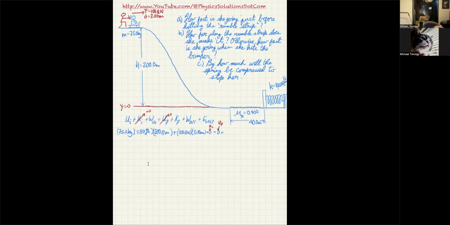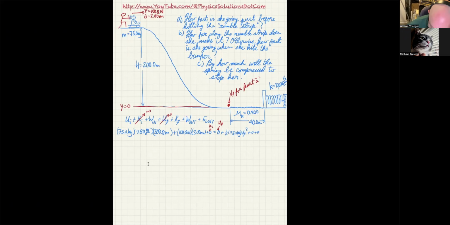Now, the kinetic energy final is going to be 1/2 times 75.0 kilograms times V final squared. And that's the V final right at this point right here. Let me draw it with a dot here for part A. Okay. And there we have no work out and no E loss, so this is going to be plus 0. And like I said, that's work out and E loss.